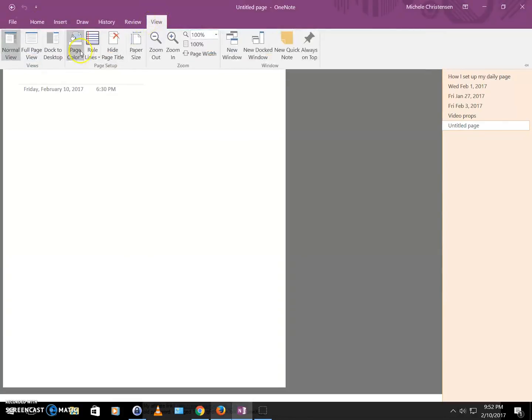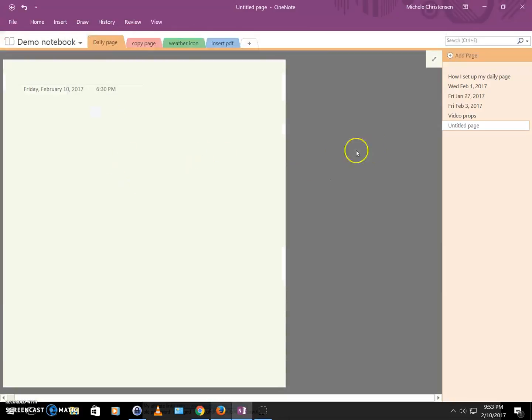From the view menu, we're going to click on page color. And you can see here's your 16, and I'm actually doing this live. I don't have anything preset here, so you're going to actually see me think through this process. So I'm kind of in a green mood. I'm going to pick this lemon lime. So there we have our page background set up.